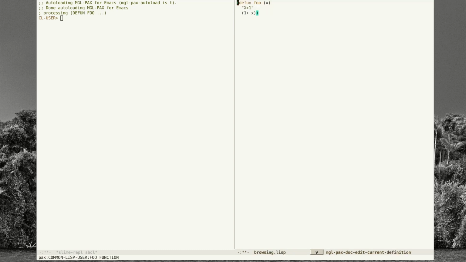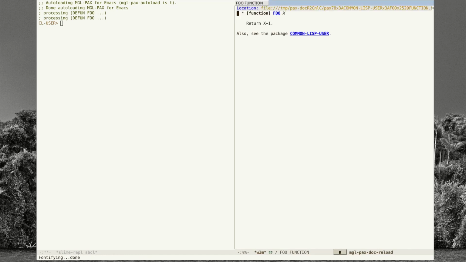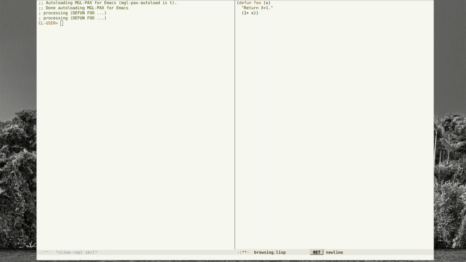Jump to the source and actually make it a whole sentence. Recompile and reload the documentation. It's updated. Nice.